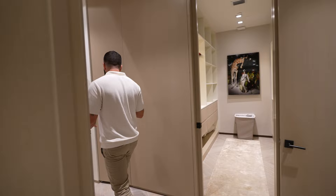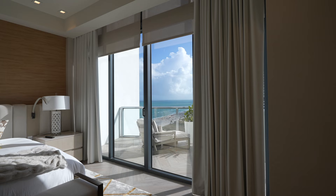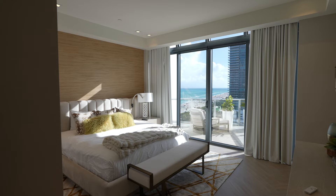Besides all the closet space, there's also his closet right here — that was hers, this is his. He gets some shirts, some shoes. And this is the part I was waiting for — click a button, boom. Like you just walked into a movie theater watching your favorite movie — it opens up. Very cozy. While you're sitting here laying against these 55 pillows, you're looking at the city, water view in the distance.